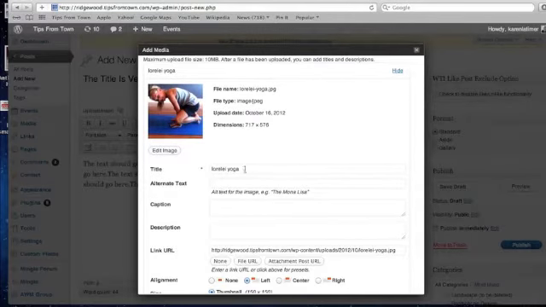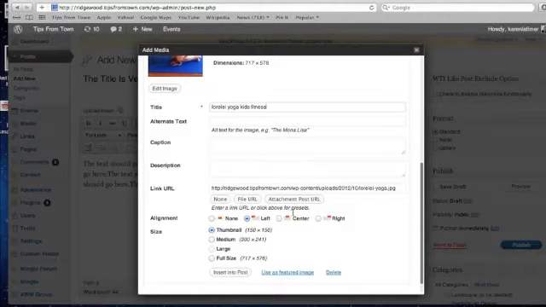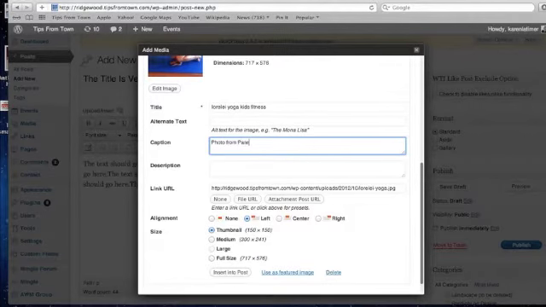What we want to make sure we do is that we title it. If it had already been titled, it'll be there. What I suggest doing is always titling it things that you think that you would search to come across that picture again. So Lorelai, yoga, kids, fitness. We'll put, because you might be doing a post on kids fitness and you know you have a picture you want to use, and that's a great way to be able to find it. If I had taken this picture from somewhere else and I wanted to credit that source, you can do that, and then it'll put in that picture with a caption.